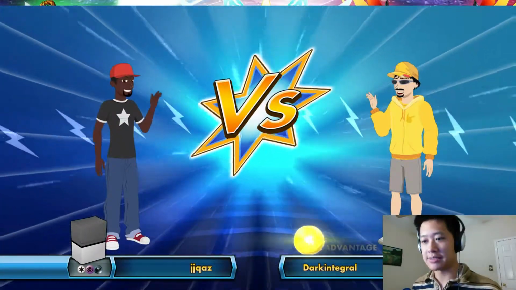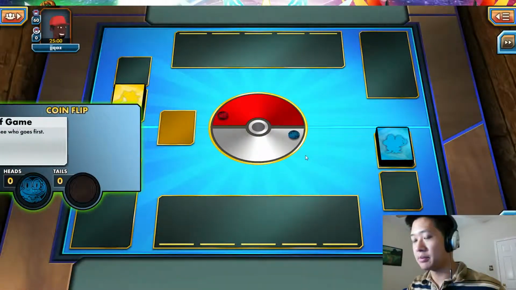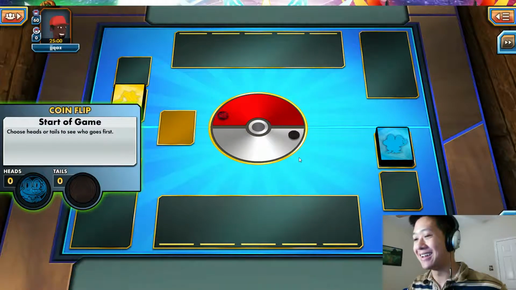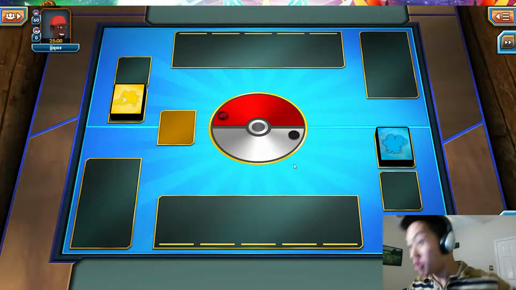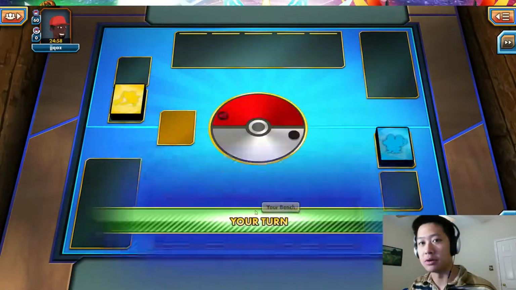Alright, here we go against, guys. Against JJQs. I'm gonna pick Tails. Tails is lucky. It's Tails! I go first. Woo! Alright. I go first. So humble.